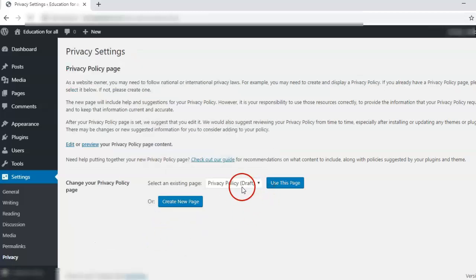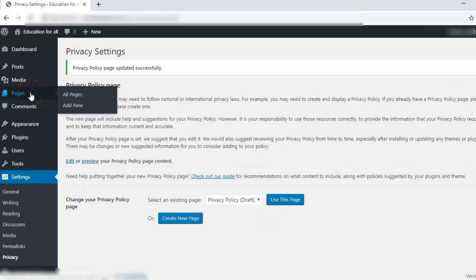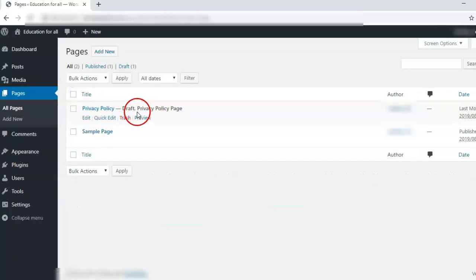The last option under settings is privacy. Here you can see that there is a privacy policy draft that is already created. You can opt to use this page or create a new page. When you click on use this page and go to pages, all pages, you will see a draft for the privacy policy page has been created.